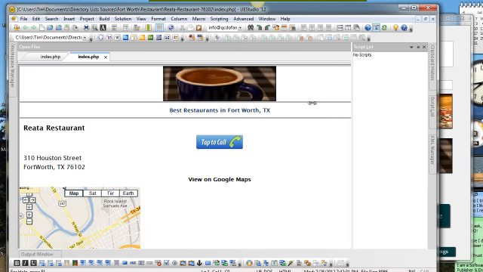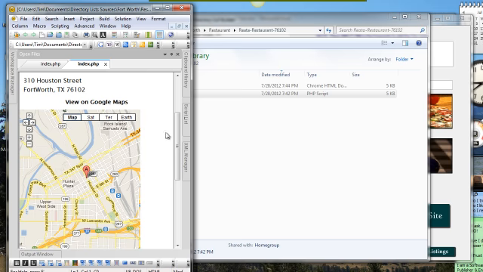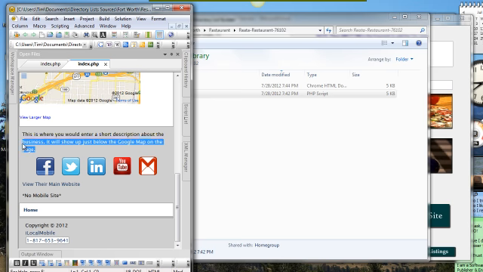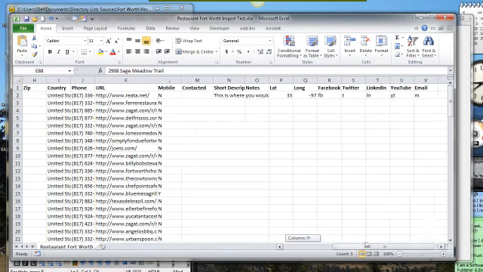And this is the Riata listing, and of course that's the other picture, and that was the listing header. So you notice their restaurant name, the nice tap to call button at the very top, Google Maps pinpointing their location. You'll notice the short description is right here, so when you enter the short description, that's where it's going to show up. You'll also notice that I just stuck some blank or test data in here to show you what it does.